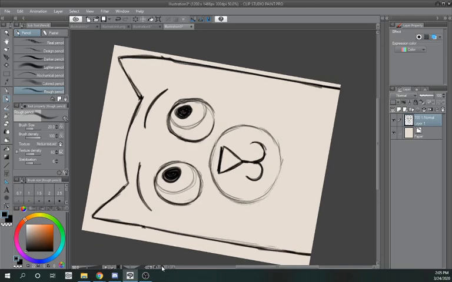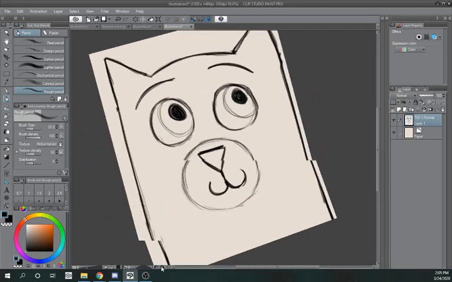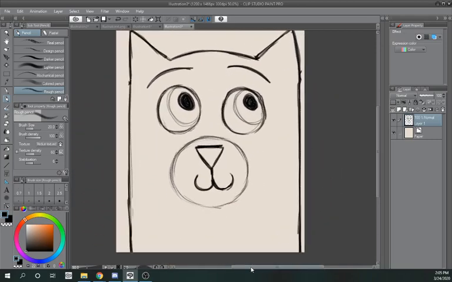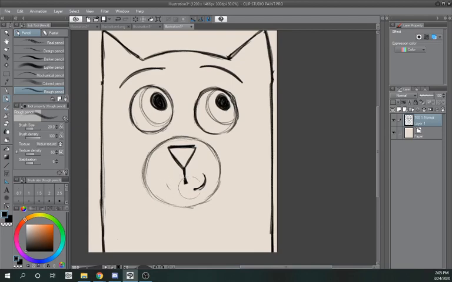If you don't want to flip upside down, and you just want to do it while it's right side up, you can do the same thing. You're just going to do a curve this way, almost like an upside down C, and a curve this way. Just like that. So go ahead and do that now. It's going to darken up my lines a little bit. Take a moment to fix anything else that you're unhappy with.